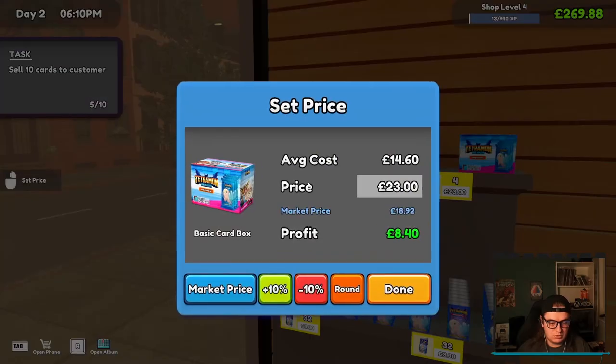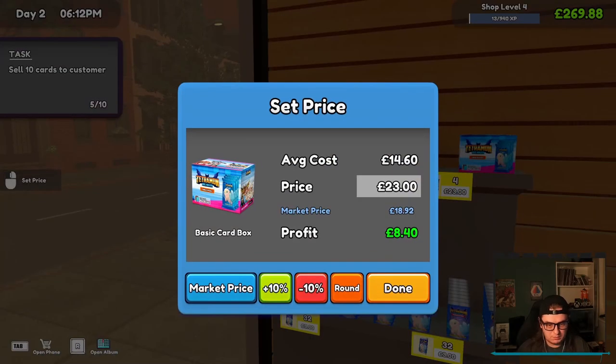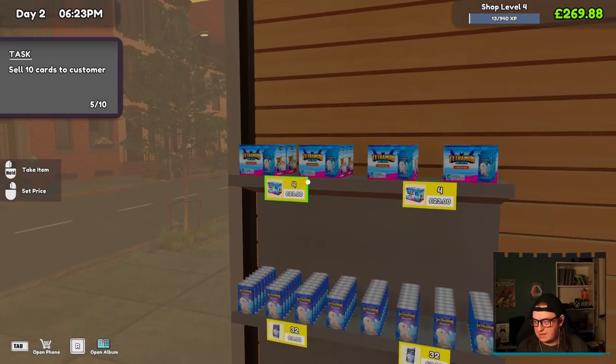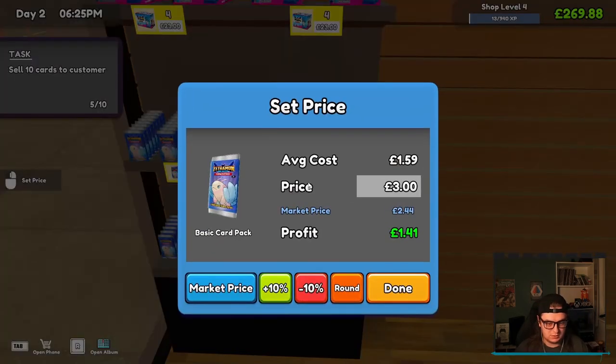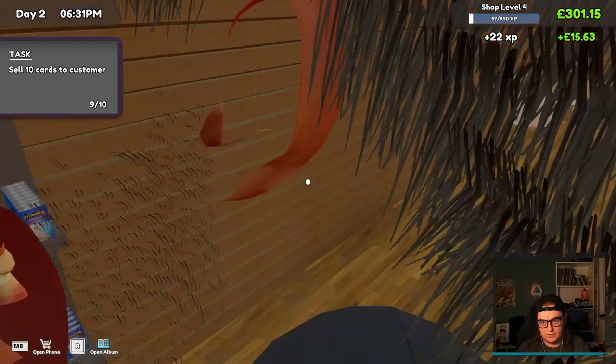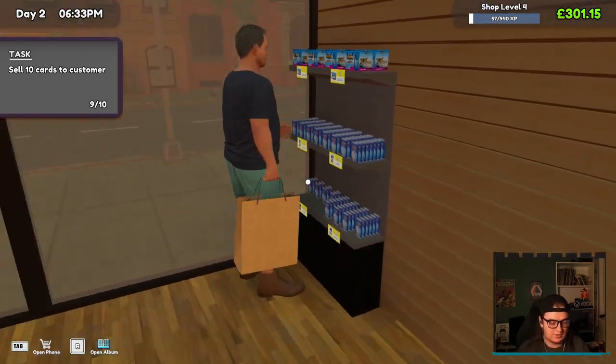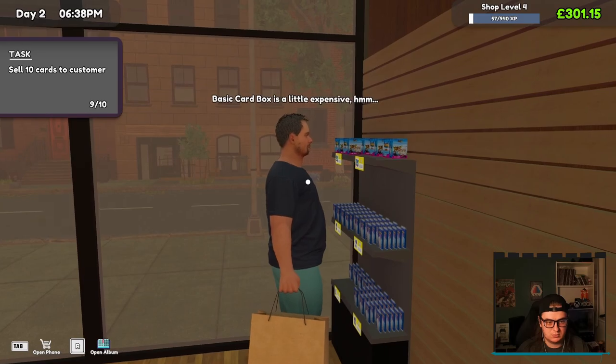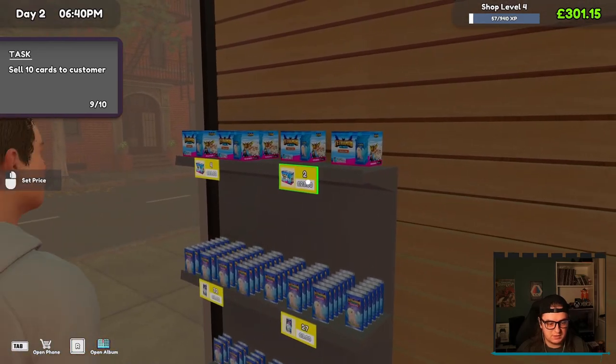So what's that? How much the profit is £8.40 per box. So you sell three boxes, pay for one. So for each of them, should I take one out as my own personal thing? And then profit is £1.41. So for every three I sell, I cover the cost of one for me. Basic card box a little expensive.